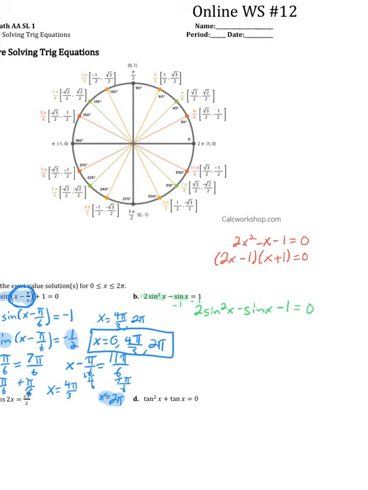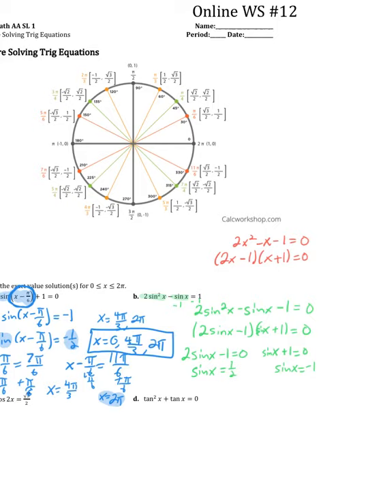Well, the exact same thing is going to apply down here with the sines. One of them is going to become 2 sine of x minus 1. The other one's going to be x plus 1 equals 0. And then because we have the zero product property, one of the equations will be 2 sine of x minus 1 equals 0. The other one's going to be, whoops, shouldn't be just x plus 1, should be sine of x plus 1 equals 0. And now we can go ahead and solve for our sine functions. This one's going to be sine of x equals 1/2. The other one's going to be sine of x equals negative 1.